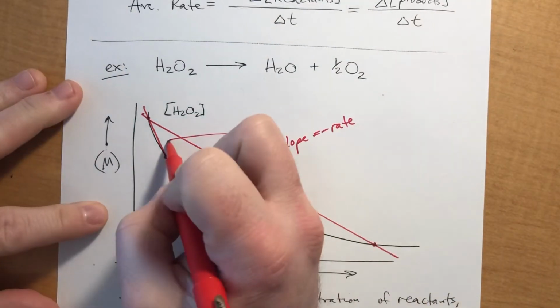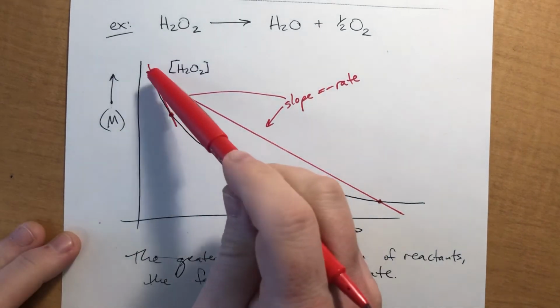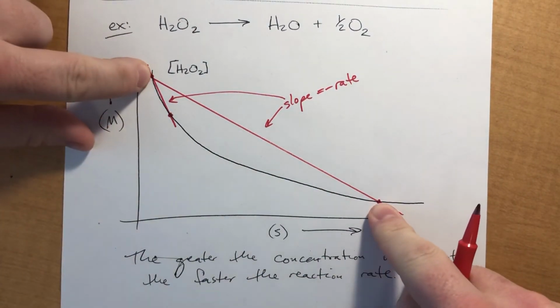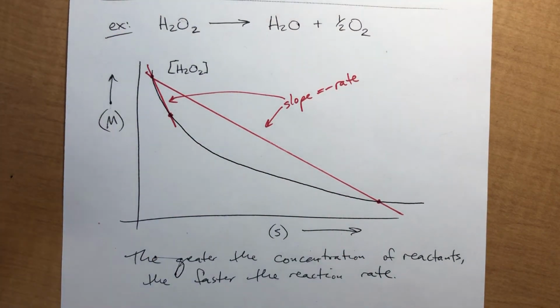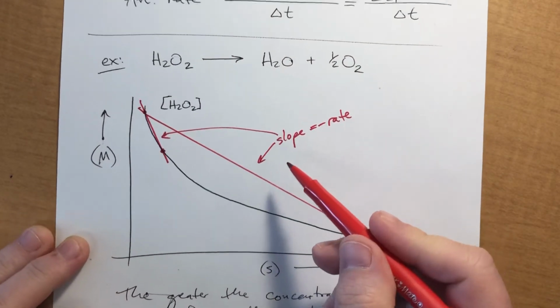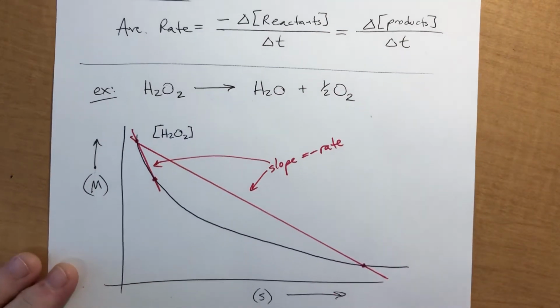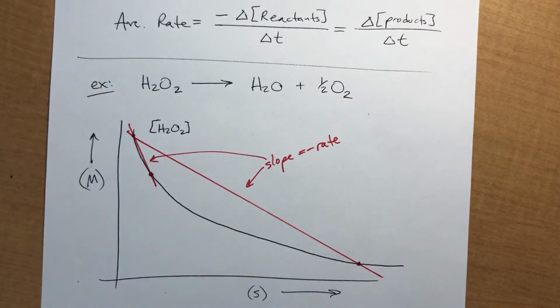So the slope of this also is equal to the rate. Which one's correct? Well, it turns out that neither is explicitly correct, unless you are doing the exact same time frame for the same reaction over and over again. So if you were going to consistently do it over the course of an hour, then yes, this is the one you would use. If you're going to consistently do it over 10 minutes, this is the one you would use. But you can't accurately say, for this reaction, the rate is blah, based off an average rate. You can say the average rate is this over that amount of time, but that's a little more, it's a subtle difference, okay?